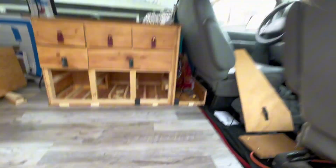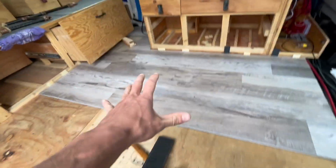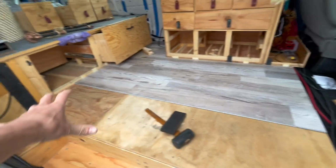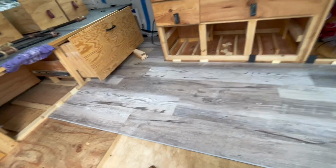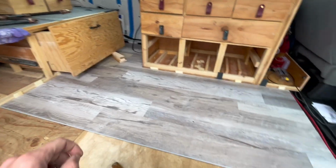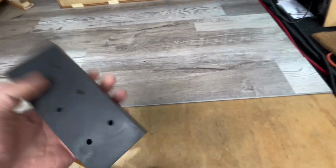So one tip I've got for those who are installing something like this in a van: I don't have much space over here. So if your area or floor looks something like this, I would suggest getting two, especially if you have to order online, because if you have to order online, now you gotta wait for shipping.